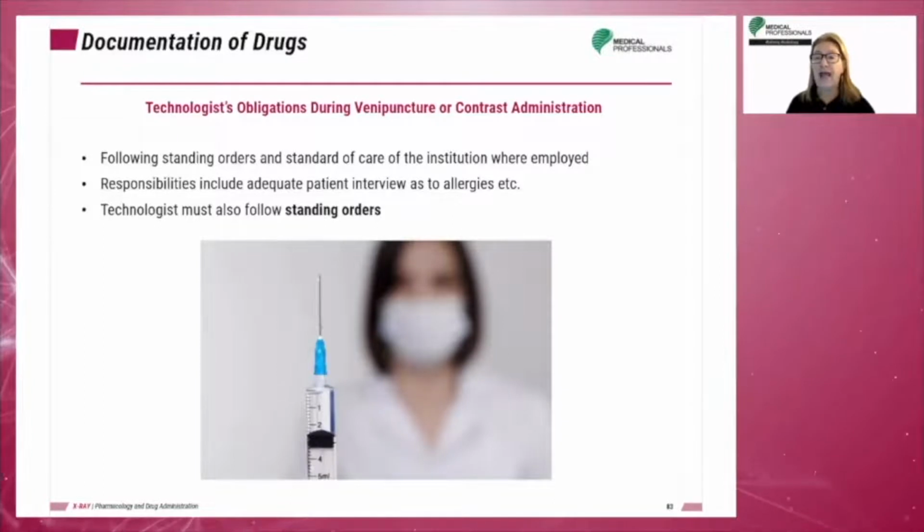Responsibilities include an adequate patient interview to obtain any history of allergies or contraindications to the medication. It is the technologist's responsibility to keep up to date on standards of care and to follow standing orders. An example of a standing order would be a rule stating that patients with an abnormal BUN cannot receive IV contrast.